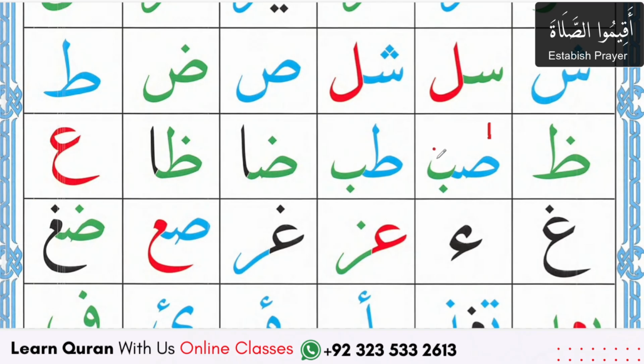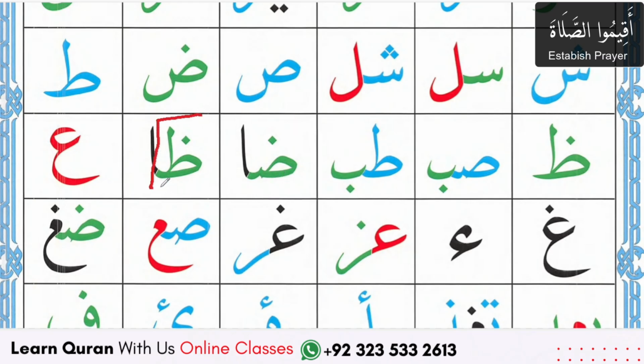The first one is letter Sad, and here we have letter Ba. The next one, the blue one, this one you can see here, that's the full shape of letter Ta. As you can see here, that's letter Ta we have, and this one is letter Ba. 2 letters, Ta and Ba. The next one is letter Dad, that's the face of letter Dad, and we have letter Alif, Dad and Alif.